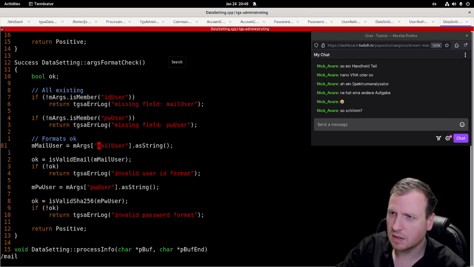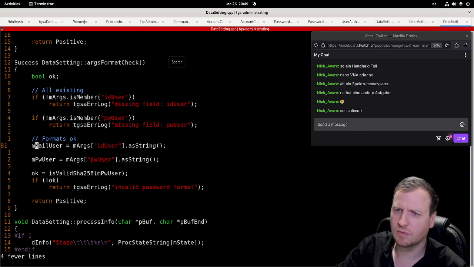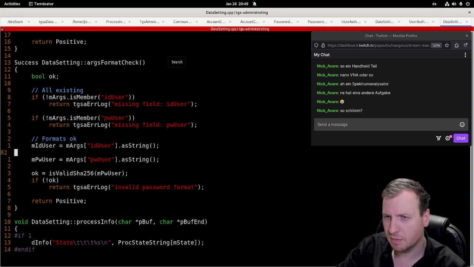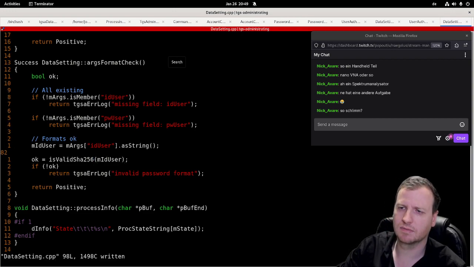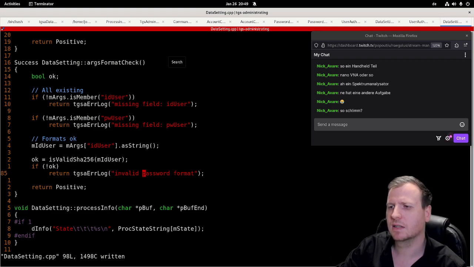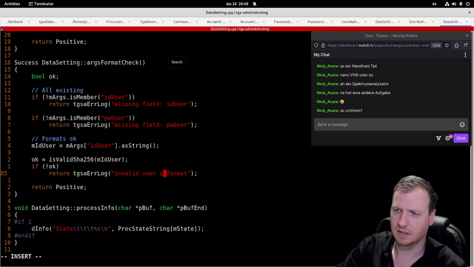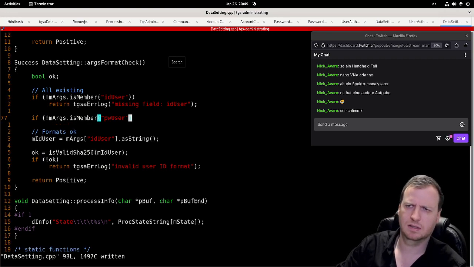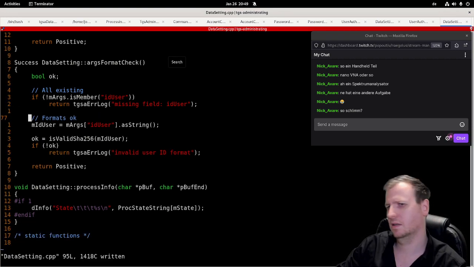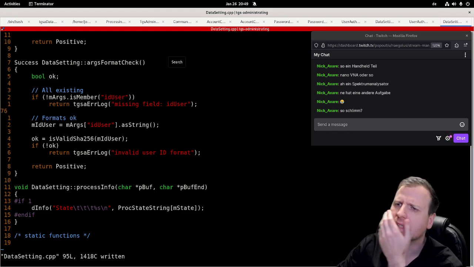Now we have an ID, and we have a member variable called ID user, and this ID user must be a valid SHA-256. Otherwise: invalid user ID format. And this is it, hopefully. Let's see.